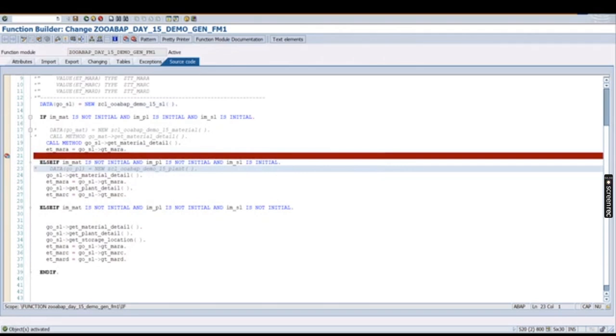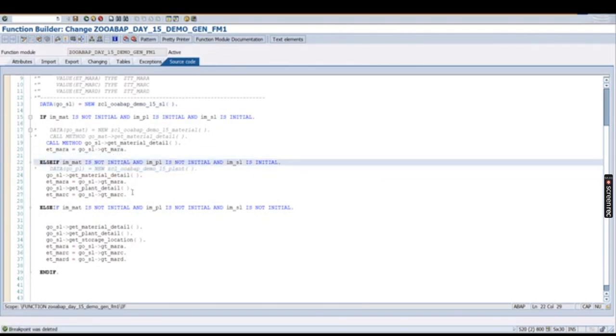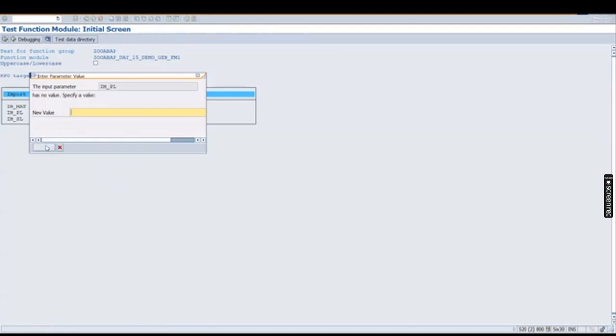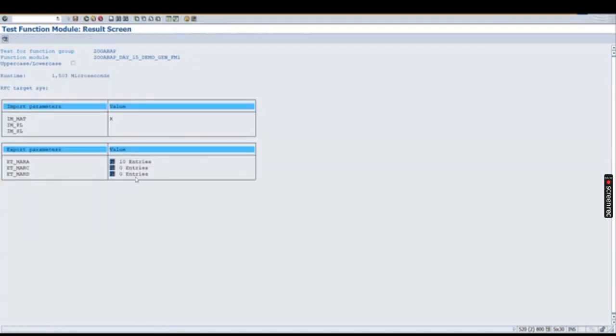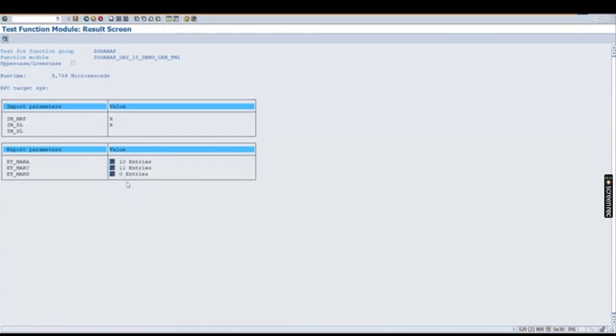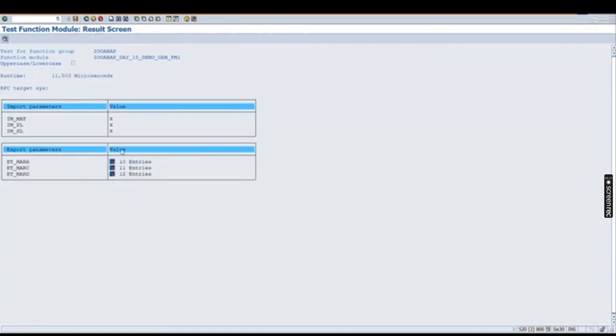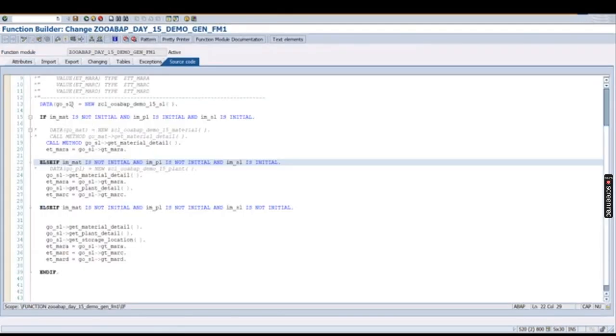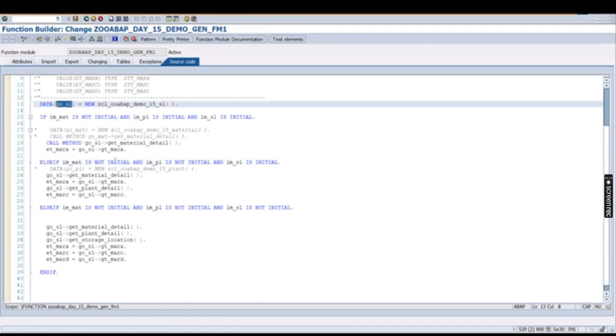So come over here and now press F8. X, if you write, this should give the correct result again. Here also you can see that it will give you the perfect result, and here also if you do, you can see that. So are you getting how it's working? Basically, though the object of a storage location we are creating, what it's doing is executing just the nearest above implementation.